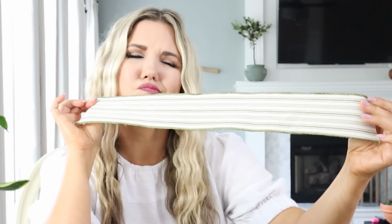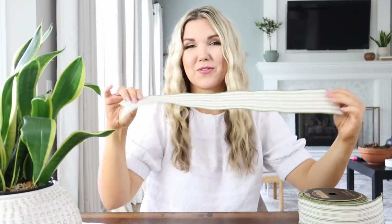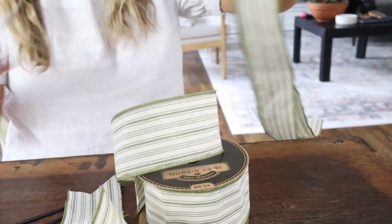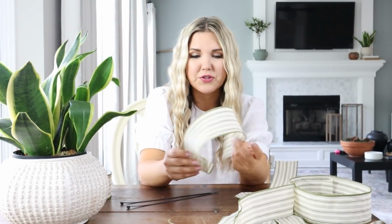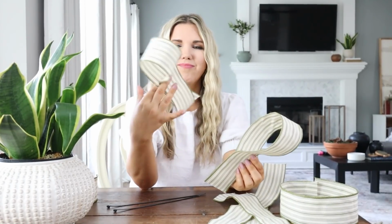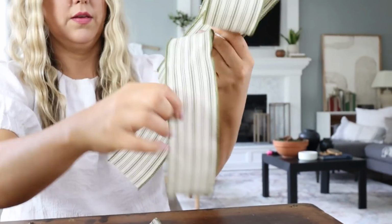So you're gonna start by cutting strips that are about 15 inches long. Will we say this is 15 inches? Yeah. Okay, so 15 inches long, I'm gonna cut 6 strips. So now that I have my 6 strips, I'm going to create a little loop like this with each of my strips. And I'm gonna hold them about in the middle here. So I'm gonna do that for each of the strips, and I'm just adding as I go.